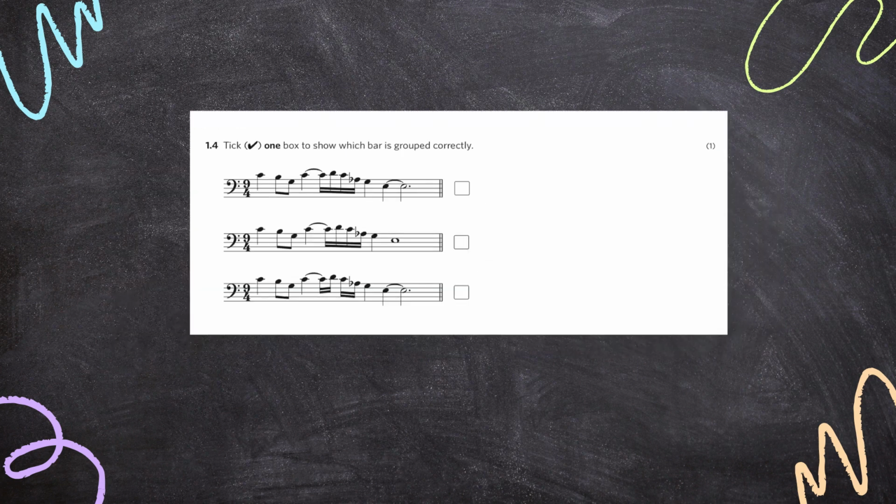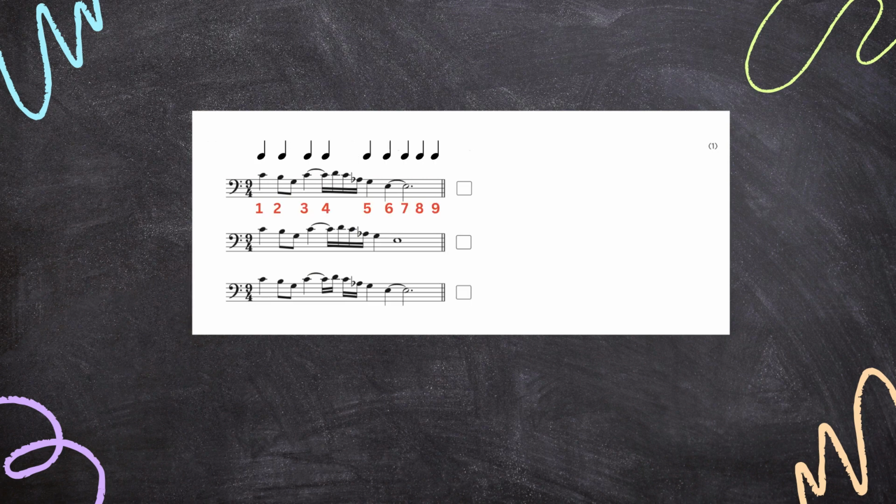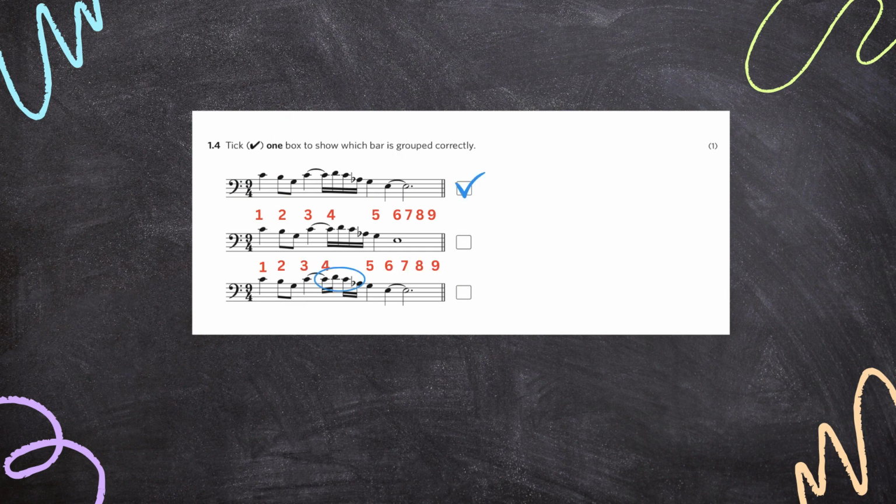Question 1.4. This question related to the knowledge in note beaming and grouping of beat in time signature. The time signature in 9/4 suggests that there are 9 crotchets in each bar. All crotchets are organized in 3 groups. You should find the answer which clearly shows 3 group. The first one is the right answer. The second one is wrong because it doesn't show an obvious groupings in 3. The third one is also wrong.